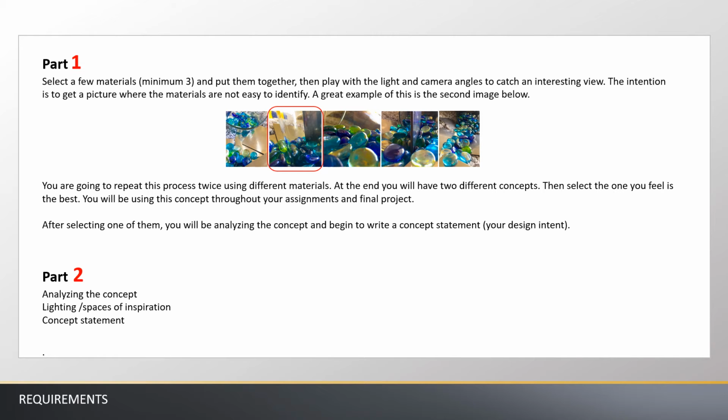Part number 1, select a few materials, minimum 3, and put them together. Then play with the light and camera angles to catch an interesting view. The intention is to get a picture where the materials are not easy to identify. A great example for this is the second image below.